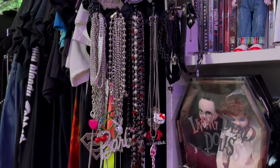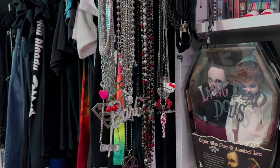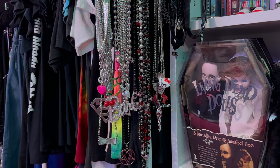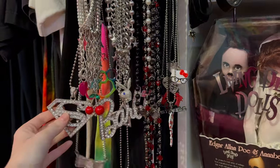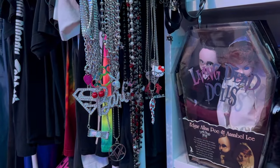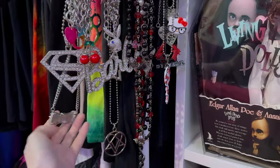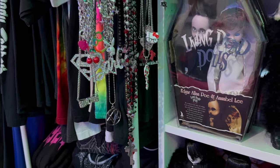And then here's all my jewelry, which I love. So I have all of my more icy stuff, and my cool stuff is here. So you can see my Barbie chain, my Playboy chain. I have the Superman chain here. I bought this when I was emo. I don't know why it's facing the wrong way. Some more brass knuckles, and then My Chemical Romance, Hello Kitty, and then a VV heartogram necklace. I don't know why this is backwards. I must have bumped into it. And then my rosaries and stuff, which is cool.